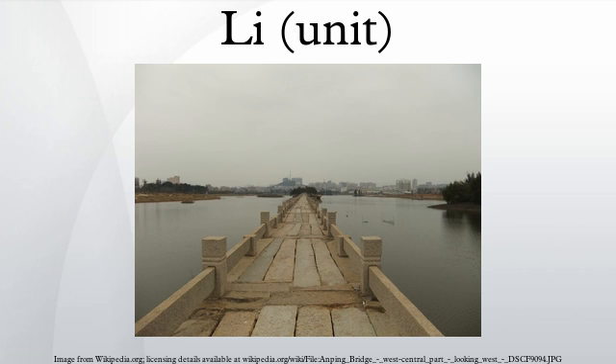As one might expect for the equivalent of mile, Li appears in many Chinese sayings, locations, and proverbs as an indicator of great distances or the exotic. One Chinese name for the Great Wall is the Ten Thousand Li Wall. As in Greek, the number ten thousand is used figuratively in Chinese to mean any immeasurable value, and this title has never provided a literal distance. Nonetheless, the actual length of the modern Great Wall is ironically around thirteen thousand modern Li — three thousand more than the name's proverbially immeasurable length.